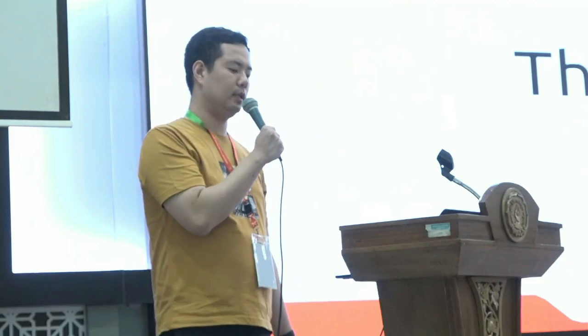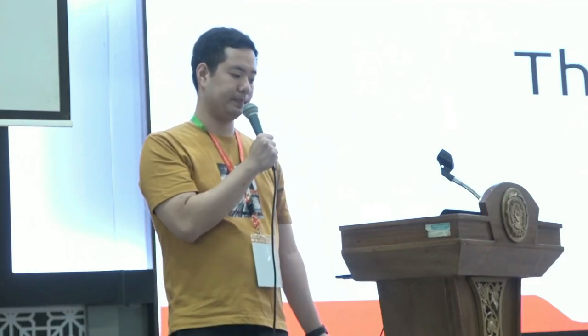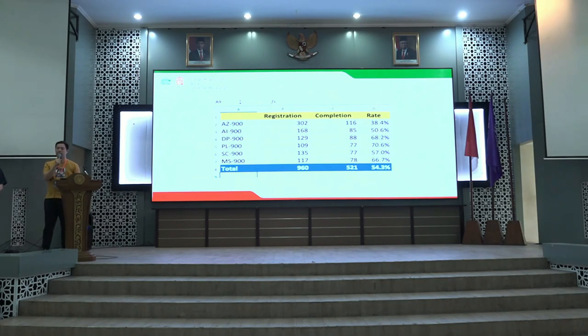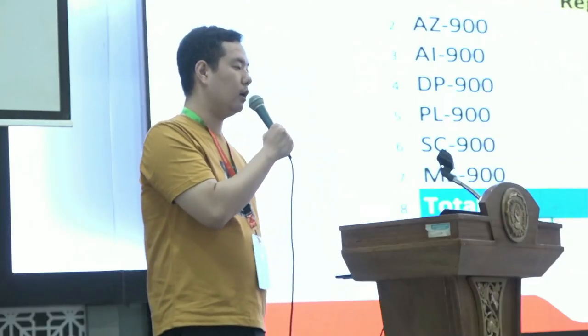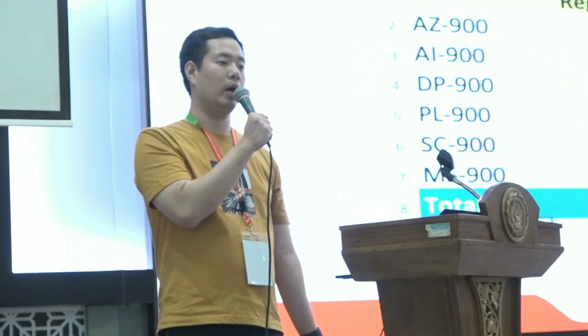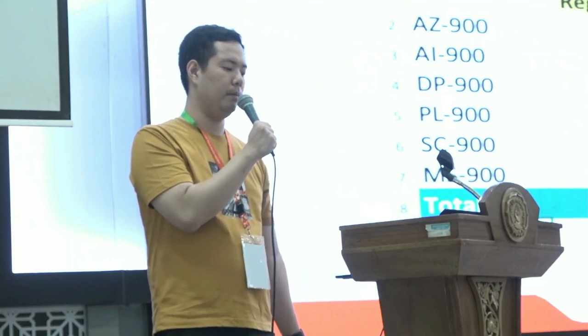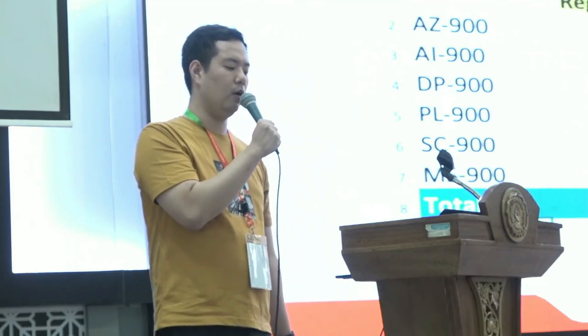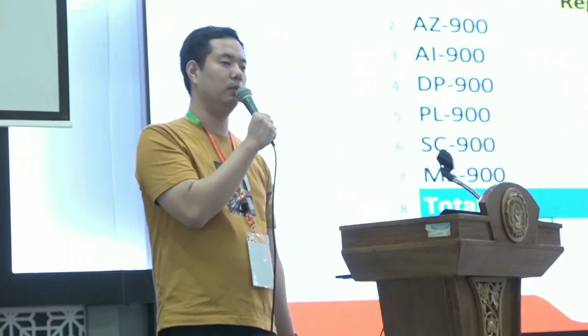As a result of the operation process automation, we've got some significant numbers to share with you. Here's the result of the online cloud skill challenge. As Justin mentioned earlier, we aimed for 1,000 registrations. And here's the result: we got 960 participants and 54% of them had completed at least one course. Typically, the completion rate of online training is around 10%. But as you can see, a completion rate of over 50% was a huge mark. Woo, 50%. Woo. Thank you.